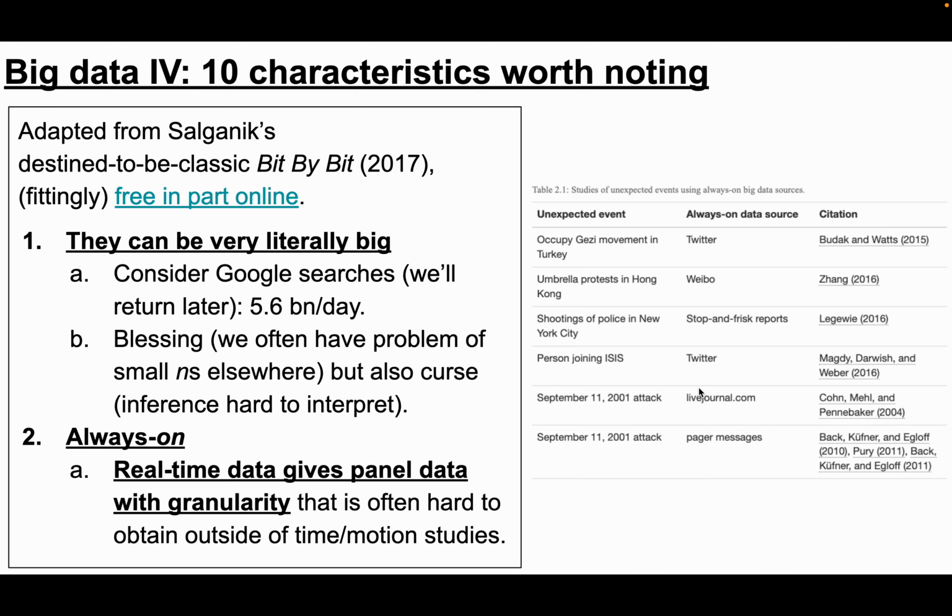People might not even know this, but even as far back as September 11th, we had a couple of examples of these kind of always-on data sources where things were processed in real time, not just the events themselves, but people's reactions to them, in ways that just would have not been possible, say, 20 years prior. There's some phenomena like that, like call-in radio shows, for instance. There have been some studies along those lines. But just the sheer volume of data, not possible. So this is really new.